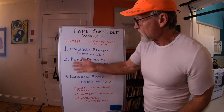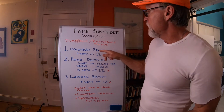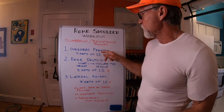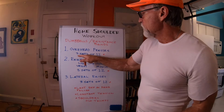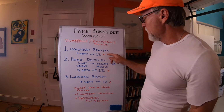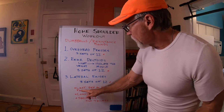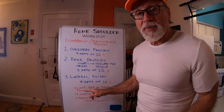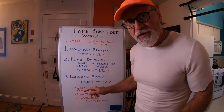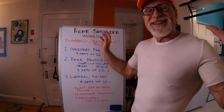It's going to be three exercises. The first being an overhead press. We're going to do 3 sets of 12. And when I'm talking about 3 sets of 12, I want to make sure that last rep is almost to failure. I want to get a good set of work in, but not quite failure.